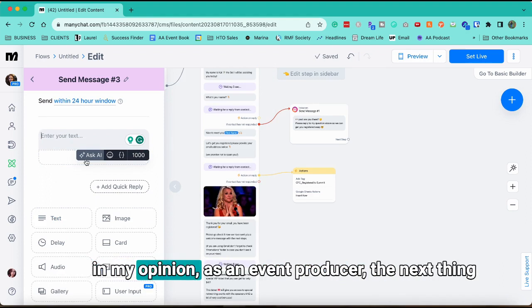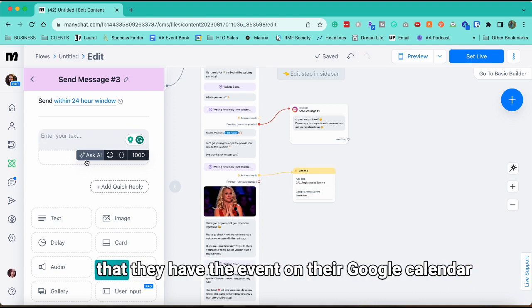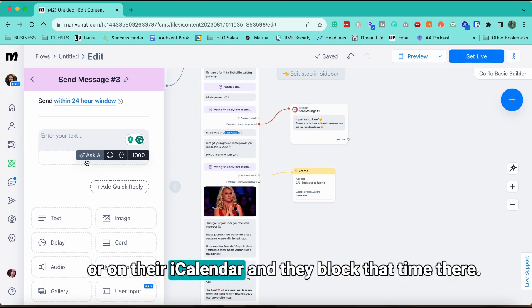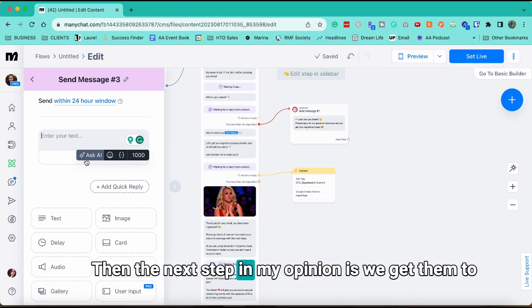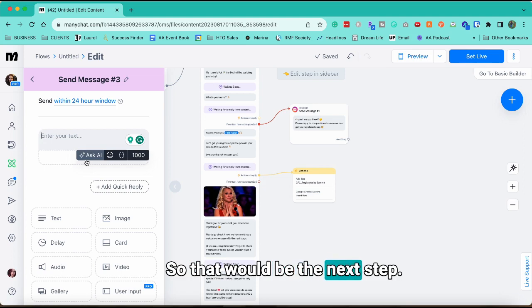In my opinion, as an event producer, the next thing we have to do is set them up on the calendar so that they have the event on their Google Calendar or on their iCalendar, and they block that time there. Then the next step, in my opinion, is we get them to register to the reminders notifications in Messenger. So that would be the next step.